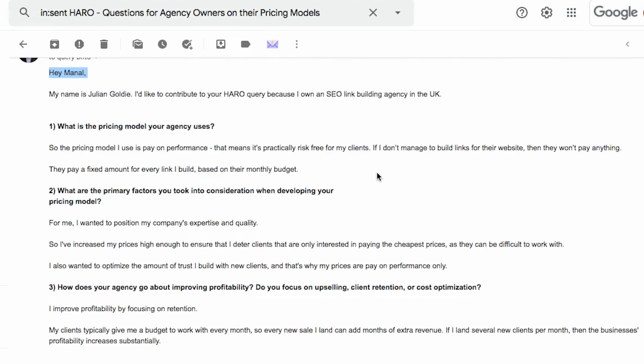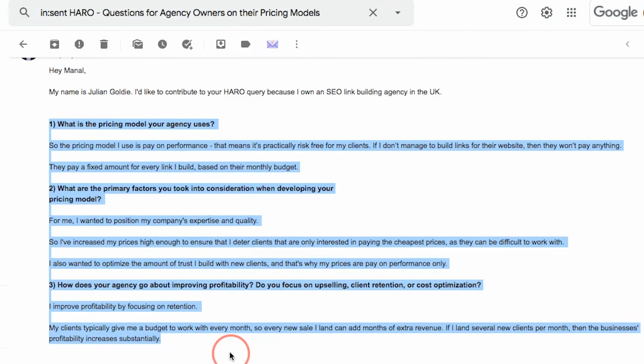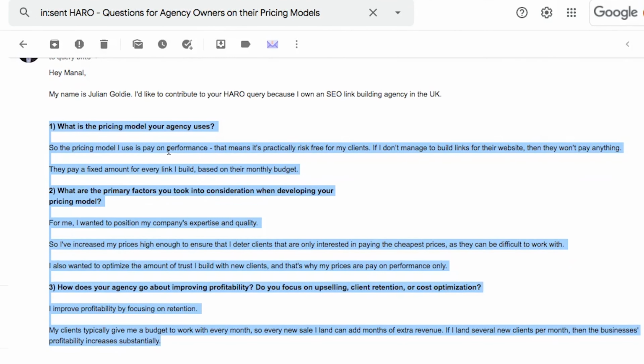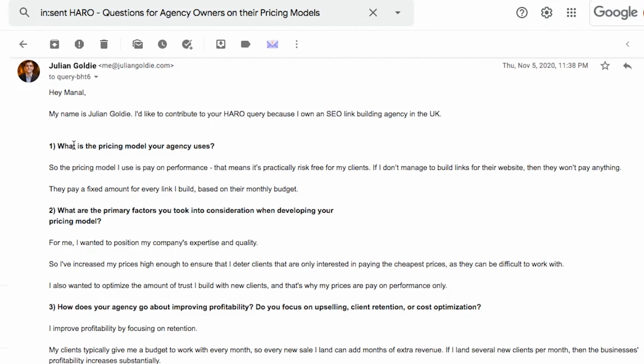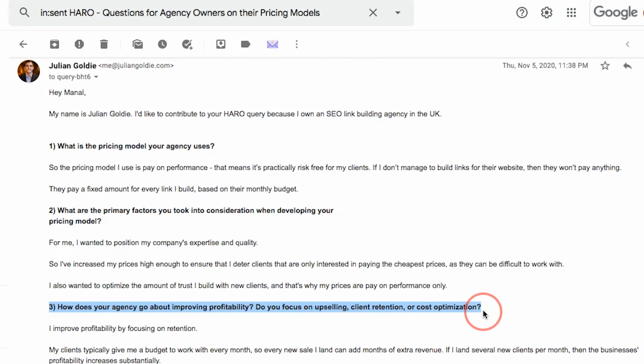And from there, you can see how it's really cleanly set out, okay? So pretty much every sentence is on a new line. It's really easy to read. It's really easy for a journalist to just copy and paste that and put it in their article. When it comes to formatting, what I also do is bold the headers, so then it's easier for the journalist to find out which section relates to what.